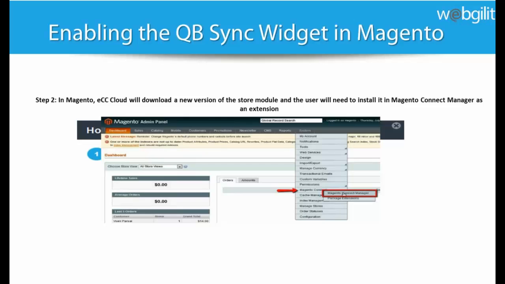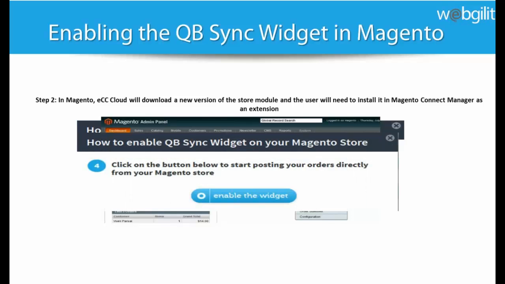You would just browse your system, retrieve it from either your desktop or your downloads, wherever you put it when you downloaded it, and upload it. And that's really it, because installing extensions in Magento is super easy. After you've done that, you can switch back over into ECC Cloud and just hit Enable the Widget, and you're done. Super simple, super easy.